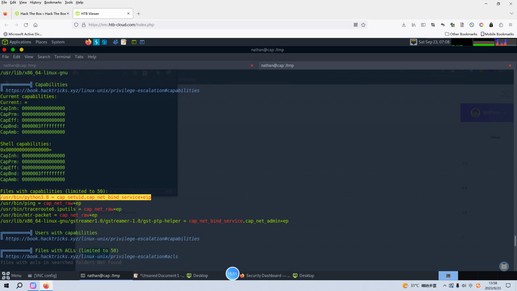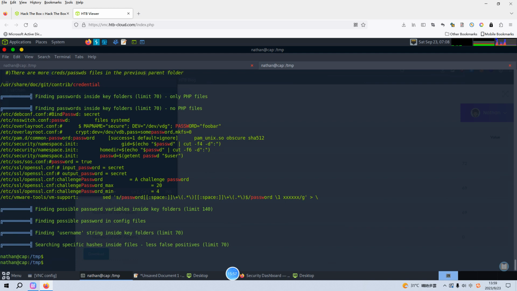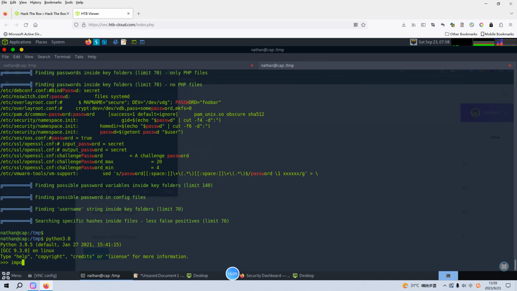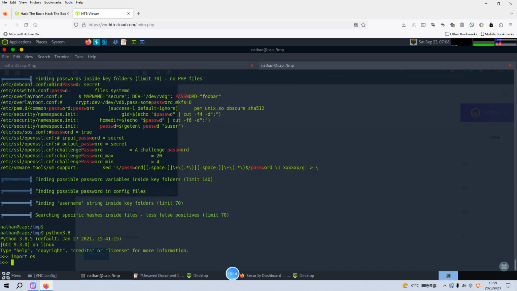For example, let's demonstrate how to utilize the capabilities of Python. The os module needs to be imported, and then, because from the capabilities we have the capability to set UID, we set UID to 0.